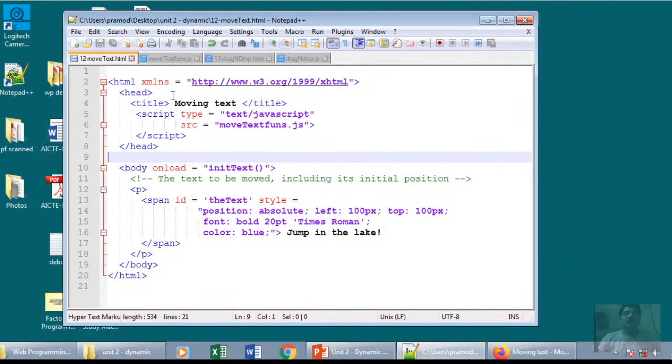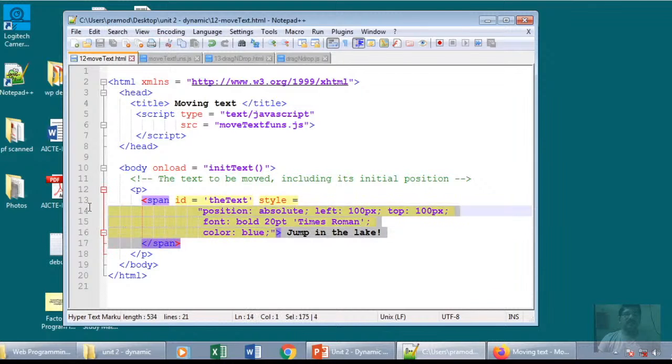Here is the HTML code for the mover text, and the init text function is used to move the text to a different location. Here is the statement which is positioned by absolute coordinates, and we have made it a span element by enclosing it within the span tag.